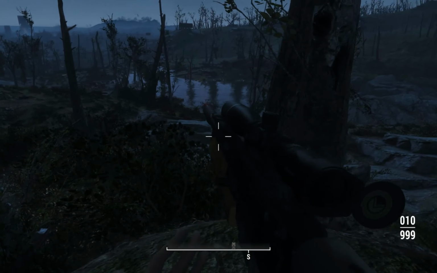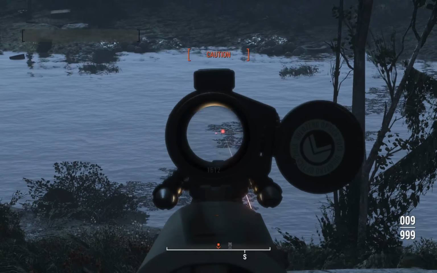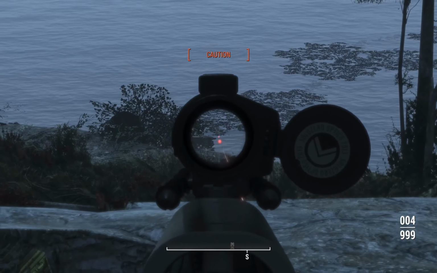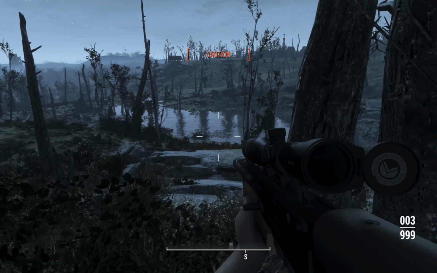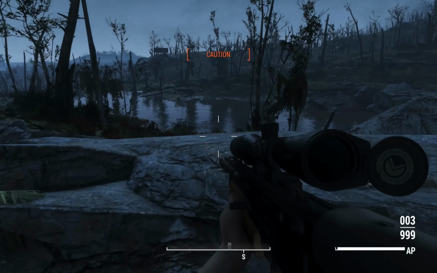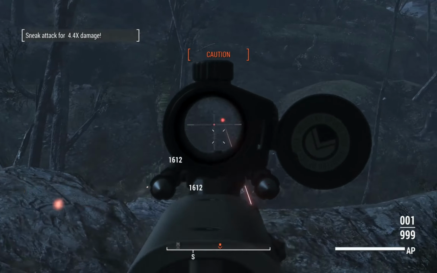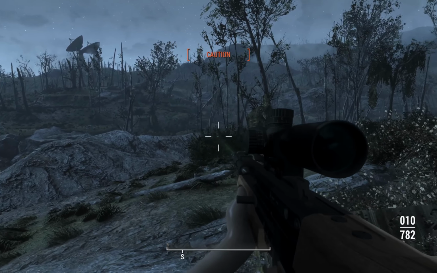Alright, our next target is going to be the Lobster Man, who lives down in this lake somewhere. There he is. But this time, no cheap VATS hits. We're going for an approach here that, actually, I think we've knocked him down. Yep. Oh, he's over there. He somehow got over there. Okay, let's switch guns instead of going through the whole reload.